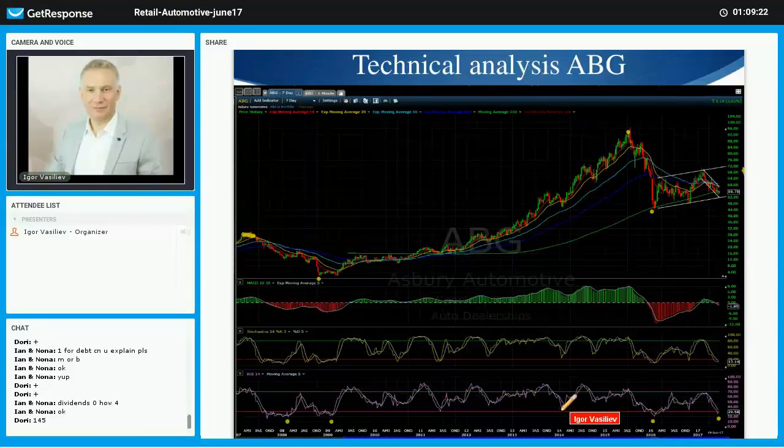So if we look close to this number, 1, 2, 3, right, more. So here was a move after that. Here was a move, and here was a move as well. So it tells us that historically, a situation like that, an oversold situation, happened only several times. So once in several years, an opportunity like that.